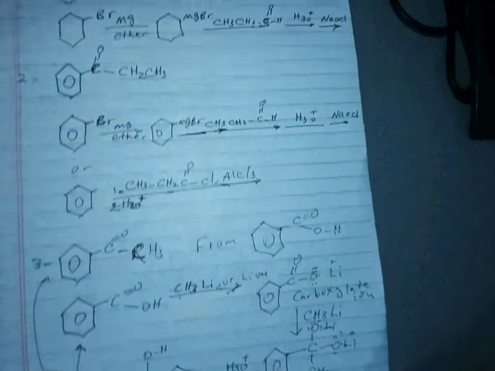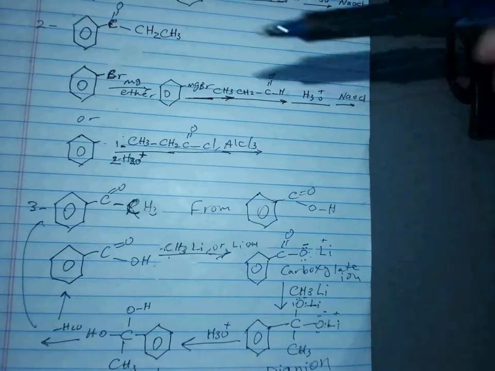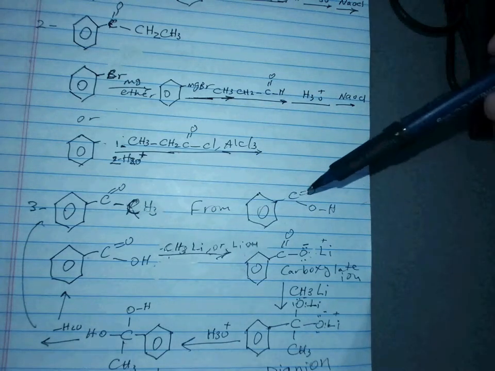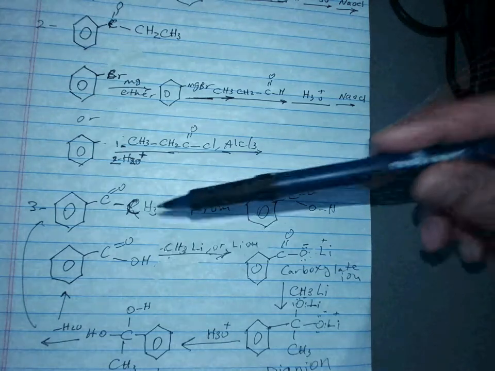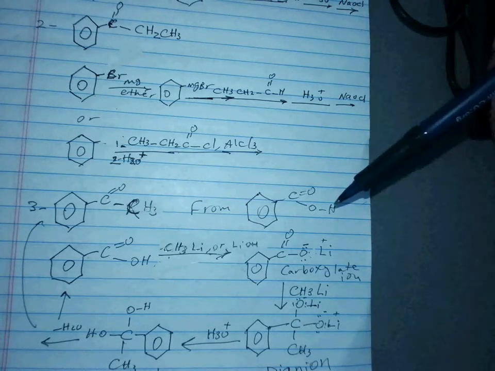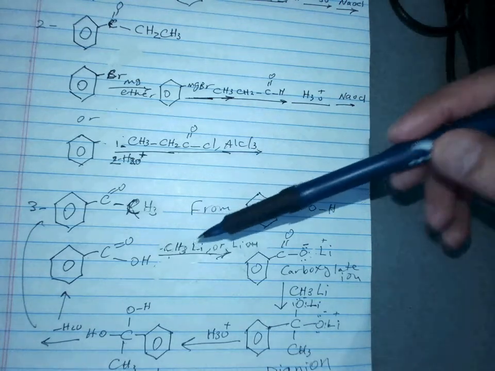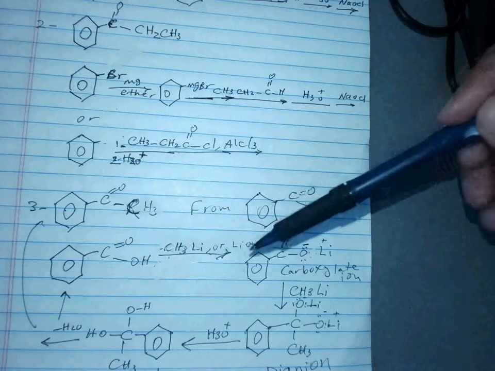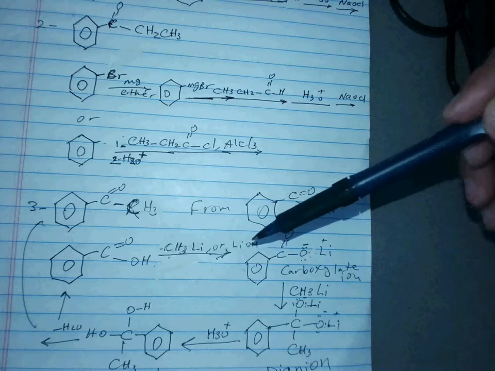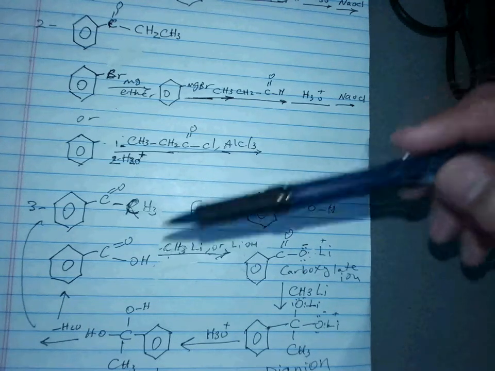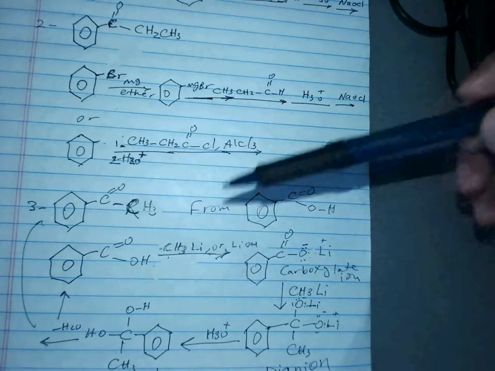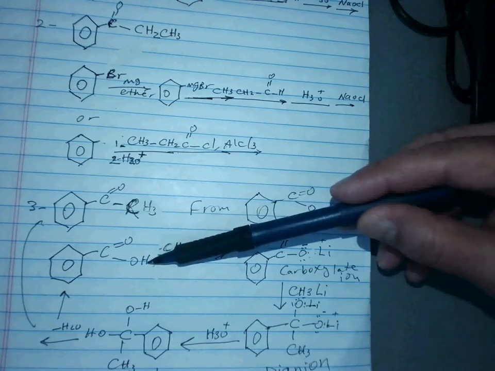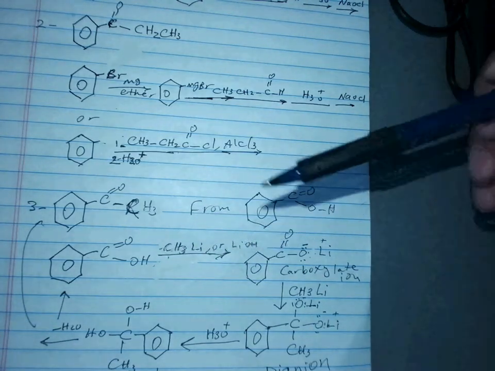Okay. In number 3, I'm showing you how to make ketones from carboxylic acid. And if you remember, when you want to make ketones from carboxylic acid, you need to use alkyl lithium. Now you have a choice for the first step to use alkyl lithium or use lithium hydroxide. All you need to do in step number 1 is to use one of them to remove that hydrogen. And in the book, since most of the examples use alkyl lithium to remove that hydrogen, you could use lithium hydroxide, it doesn't matter.